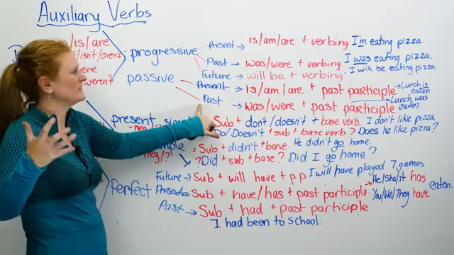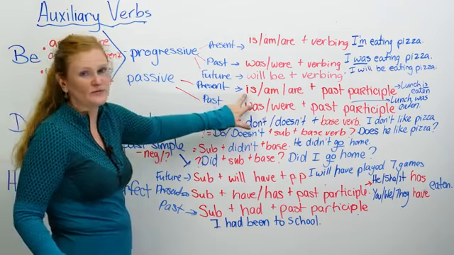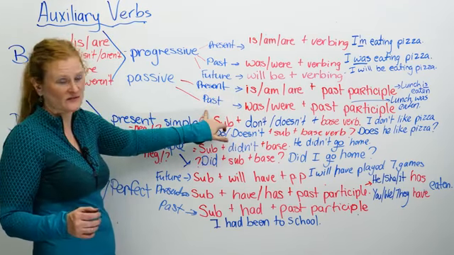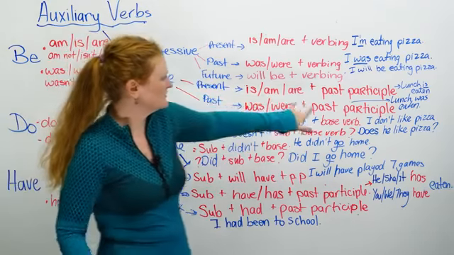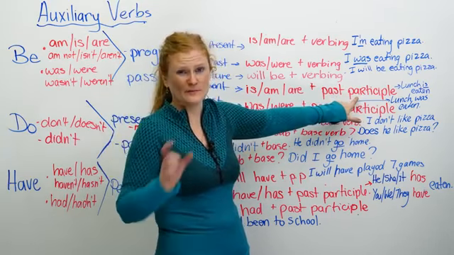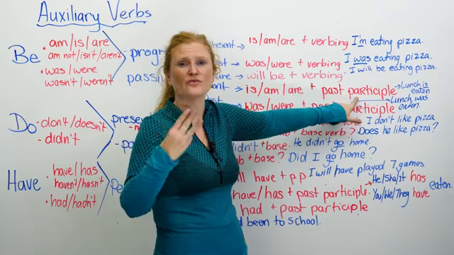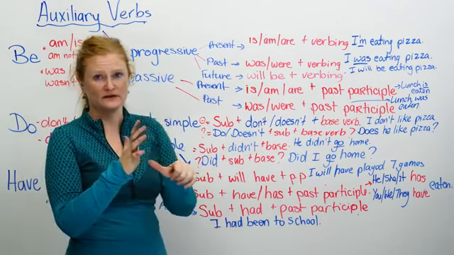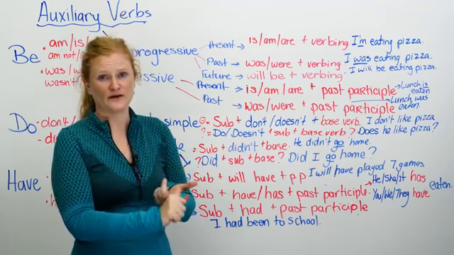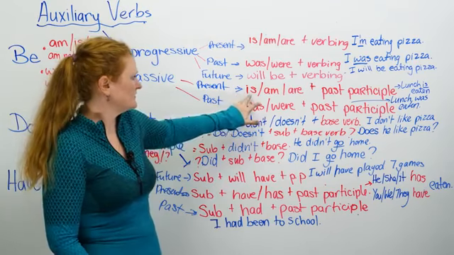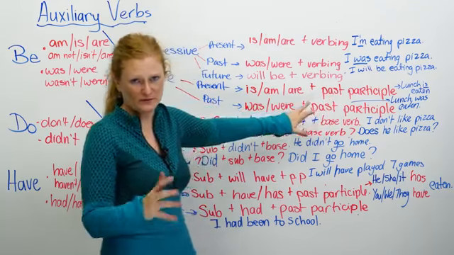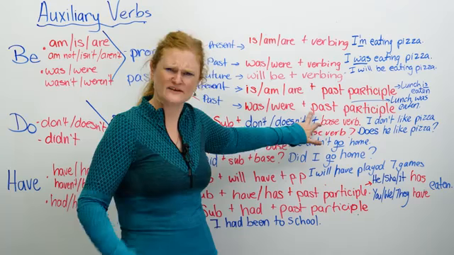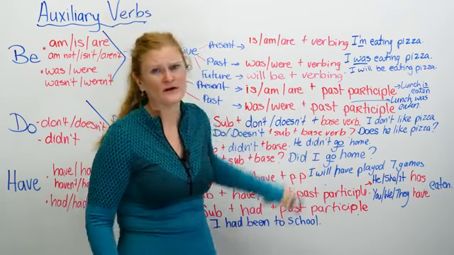It goes along the same idea, is that the verb to be is going to tell us, is it present or if it's past? When we use a passive sentence, we can only ever use the past participle of the verb, or the third step of the verb. So, passive will always be the verb to be plus the past participle. If it's present, it's is, am, are plus pp, past participle. If it's past, it's was and were plus past participle. It's hard to say the past participle, so I'm going to say pp.